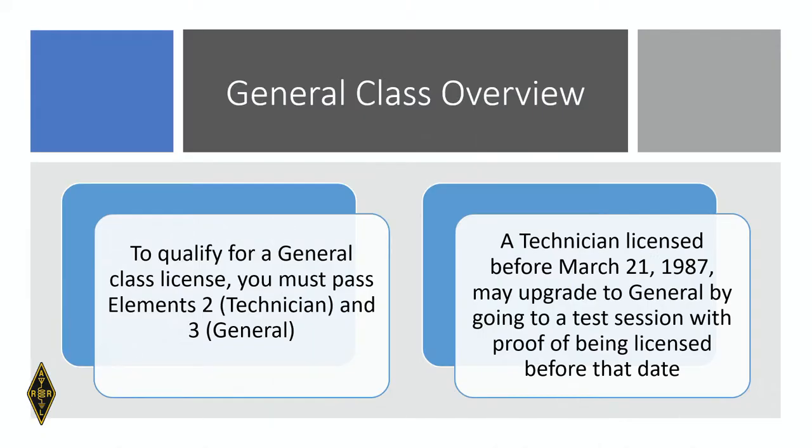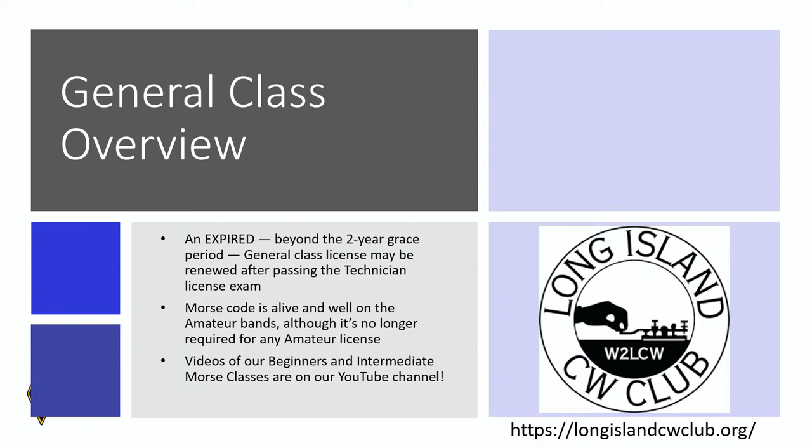So to qualify for a general class license, you must pass Element 2, that's the technician license, and Element 3, the general class license. If you had a technician license before 1987, you can upgrade to general just by showing proof that you were licensed. And an expired general class license may be renewed after passing the technician test.